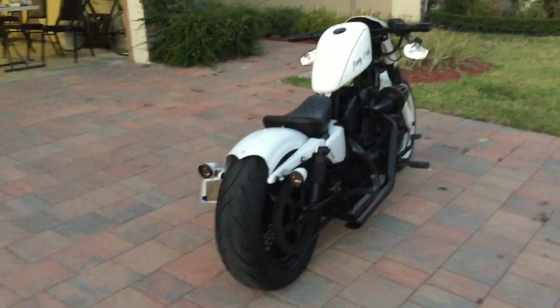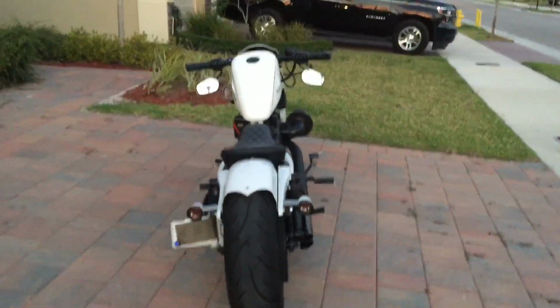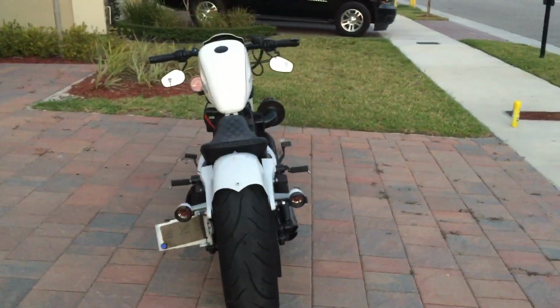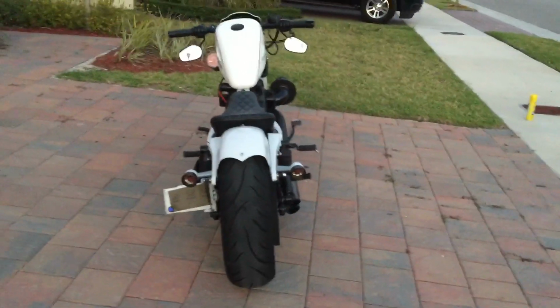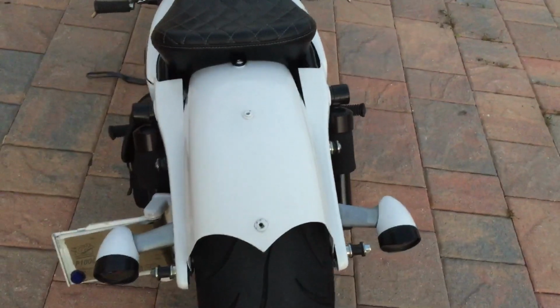Yes, you do gotta lean on the curbs a little bit more, but it's not a problem. It's not a problem. I've ridden V-Rods. They have 240s on the back, and I clear them, no problem. It's just a matter of getting used to it. Did cut my fender. This is not an aftermarket fender. It's the stock fender. Just cut it out, just like the front fender, right there.